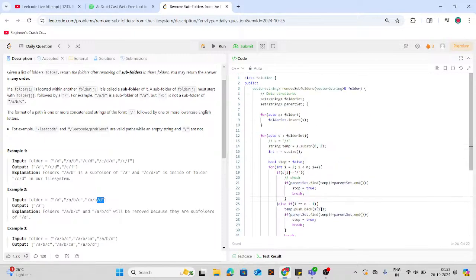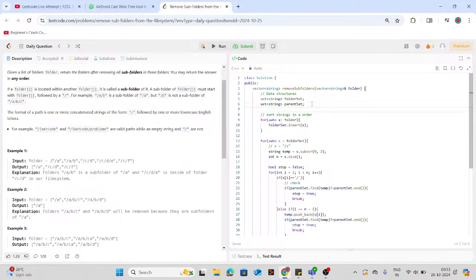Let's see it once again. This is the folder set and this is the parent set, right? The first step was to push everything in the folder vector to the folder set. What will this do? This will basically sort the strings in an order, right?